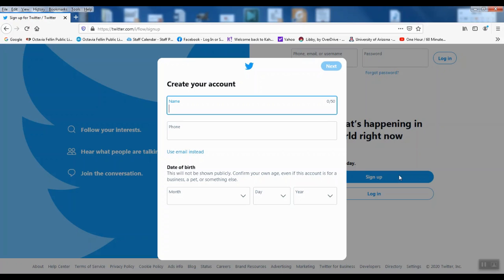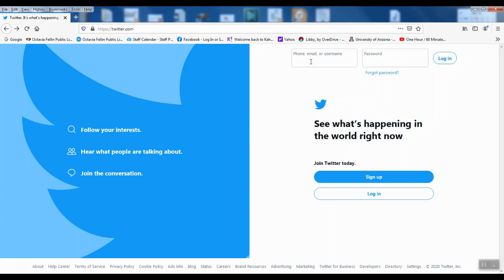If you've ever created a Facebook account, when you first sign in to Facebook, there's nothing there. It's completely blank. You have to start making friends, finding groups or people to follow, and then you start to populate your news feed. So Twitter kind of wants to get you a head start and help you create that news feed. And I'll show you what all that is when we get signed in. So since I already have an account, as I said, I'm just going to log into it.